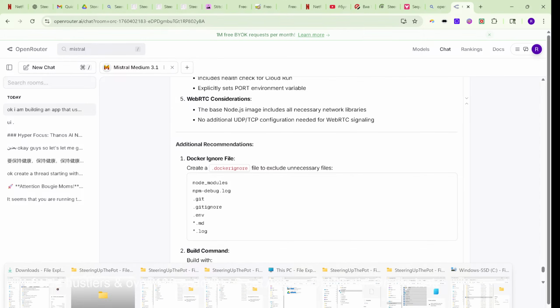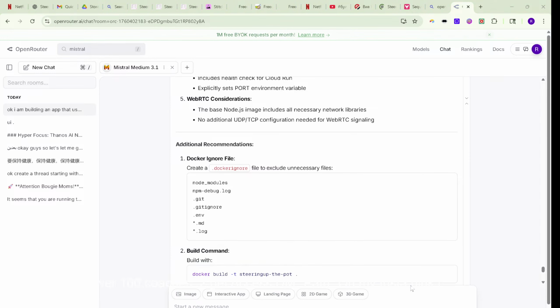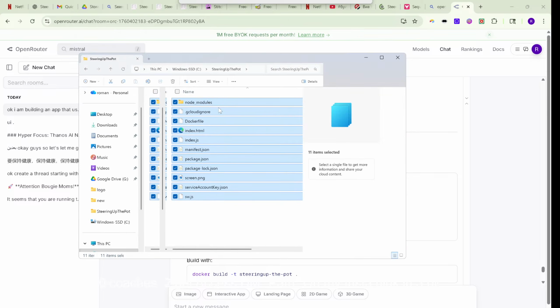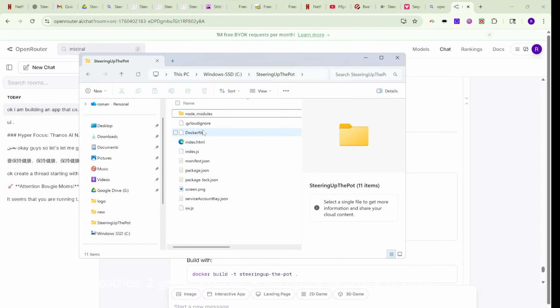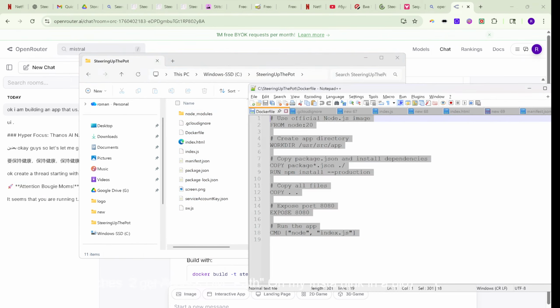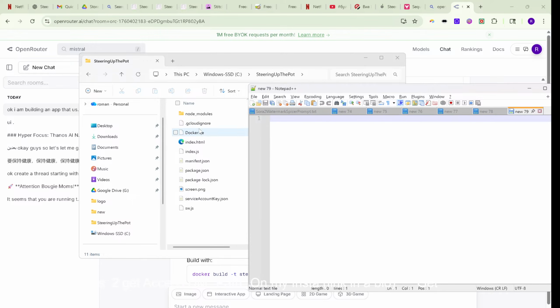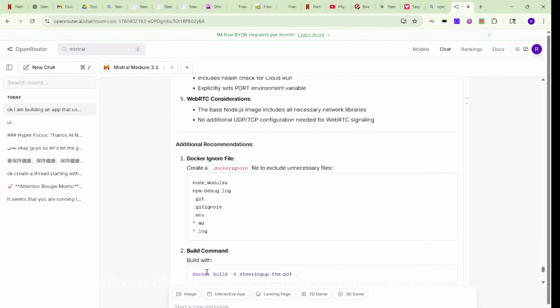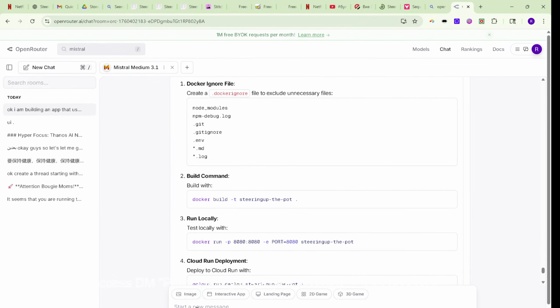So this is going to be our Docker ignore. We're going to quickly add that over here. This is my Docker ignore file.